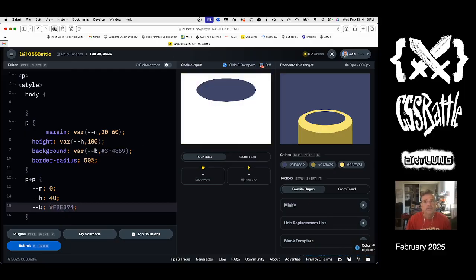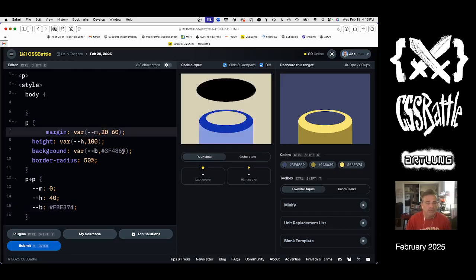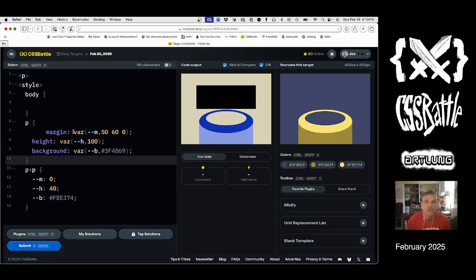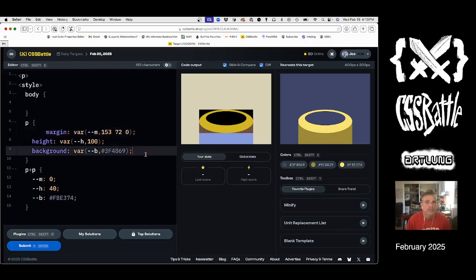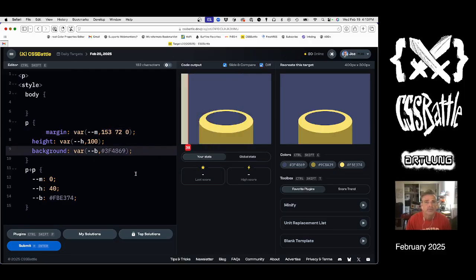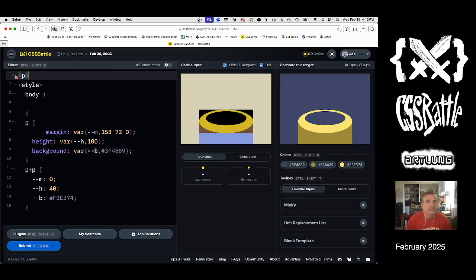All right, here we go. Let's get the margins right. I think we're going to need three values. So a top to push it down. And actually, this is going to be easier if we remove border radius to begin with. 100, 20, 30, 40, 50, 51, 52, 53. And then more margin here. How about 70? 72. I think that's correct. So that's that one.